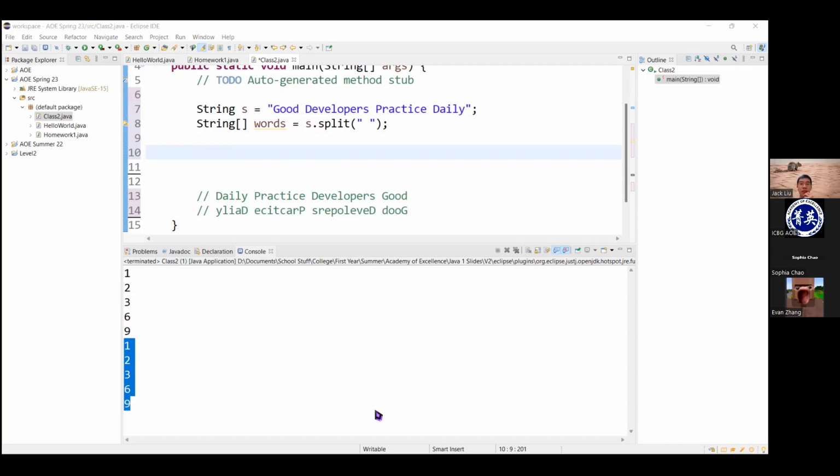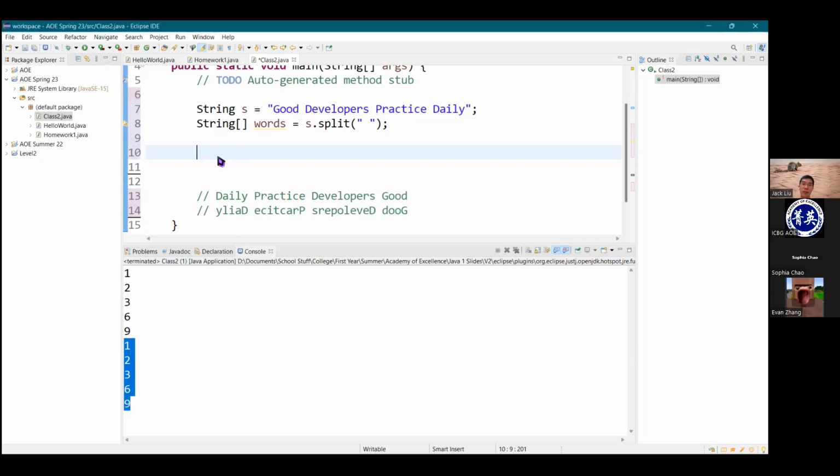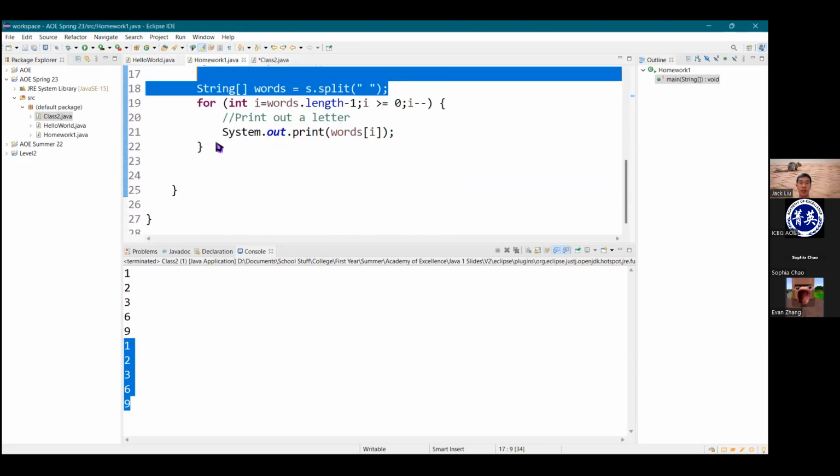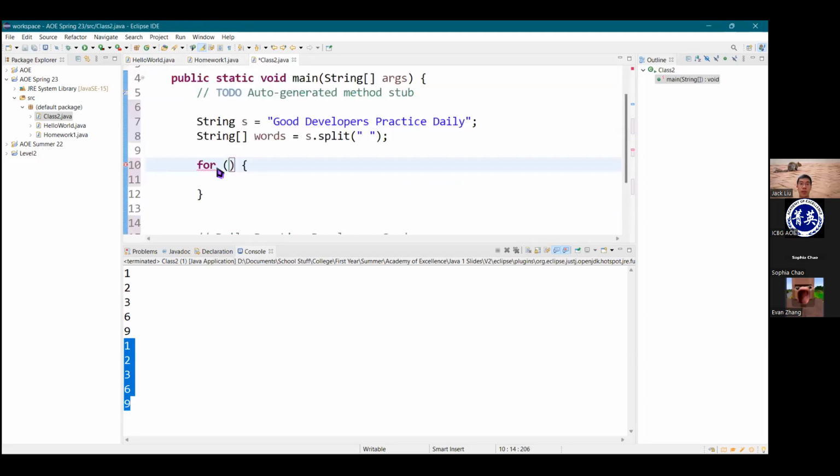But one thing we could try to do is reverse the array and then use a for each loop. Thinking about it more, I don't think that's a great idea. It's a little bit more complicated and probably will be a little bit confusing. So let's just do it the old-fashioned way. Here we go. I'll just copy the thing I had from before. So here was reversing the words.